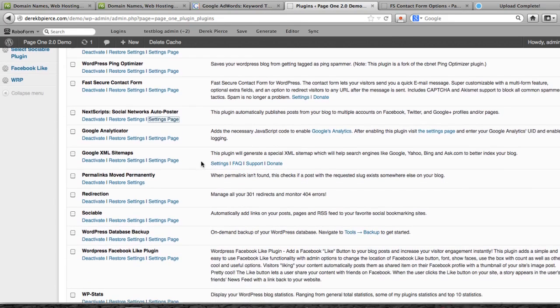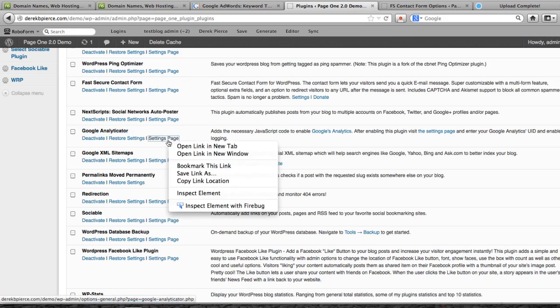So then the next plugin is something that I do not use. This is called the Google Analyticator. The only reason this is part of this plugin suite is because so many people actually use it. I'm advising you to not use Google Analytics, and the reason is because they take the data and they use it against us as SEOers and as marketers to help find what we're doing in terms of link building and things like that. So this is not something that I use. I would recommend that you don't use it. It's not going to hurt to have it activated.